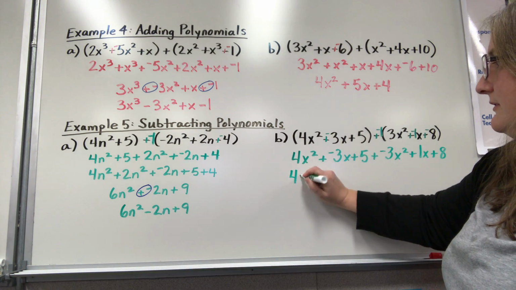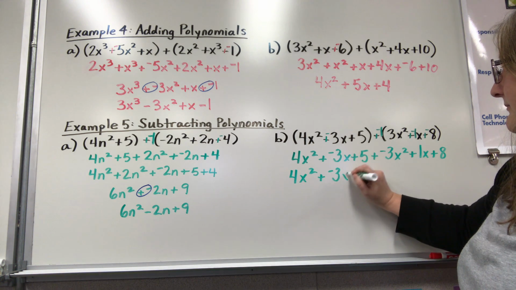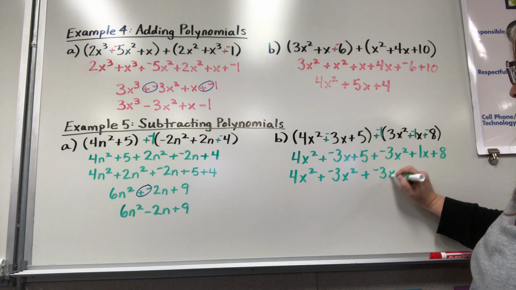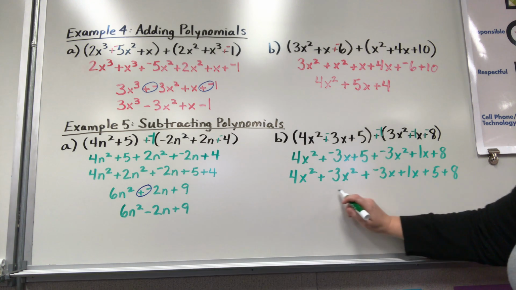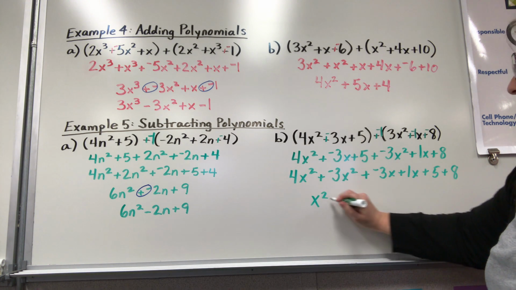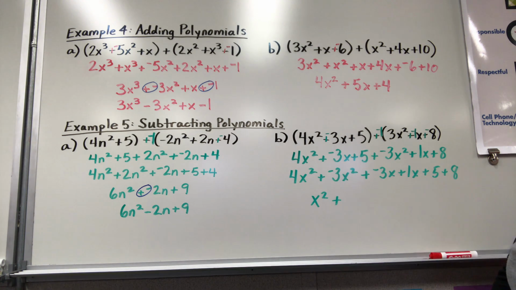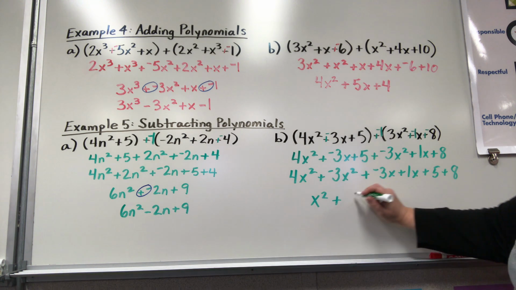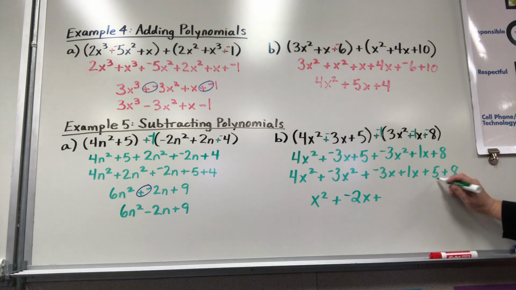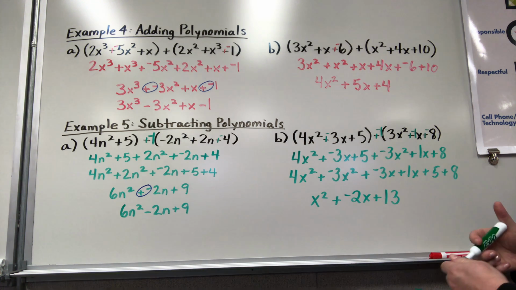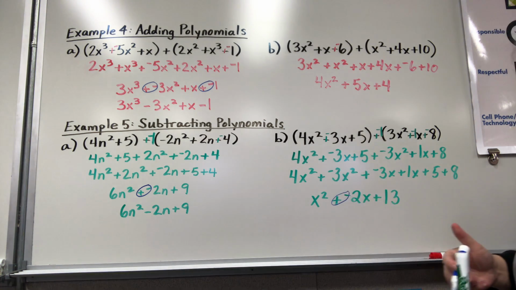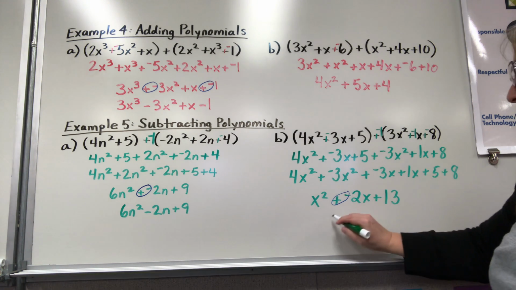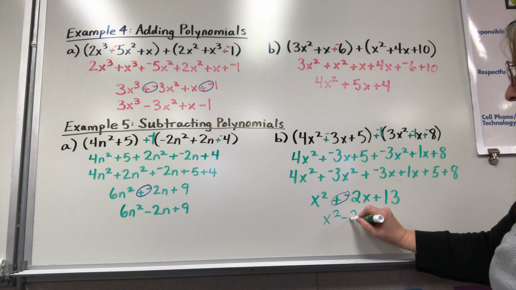So I'm going to rewrite this so that it's in standard form. So I can combine my x squareds into a single x squared. 4 minus 3 will give me 1. 1x squared is also x squared. My negative 3x plus 1x is going to become negative 2x. And my 5 plus 8 will become 13. So in order to make this my final answer, I'm just going to combine my plus minus right here. And it's going to become x squared minus 2x plus 13.